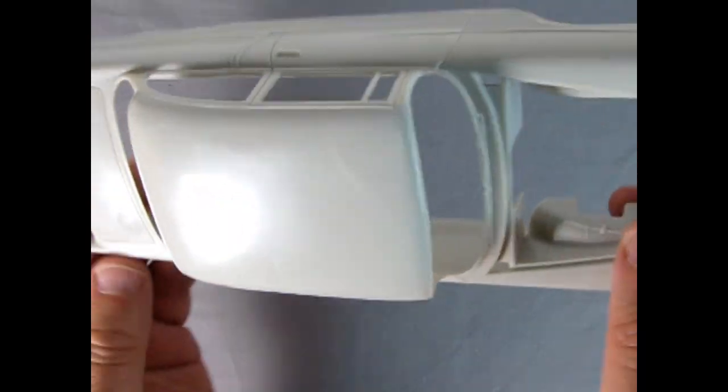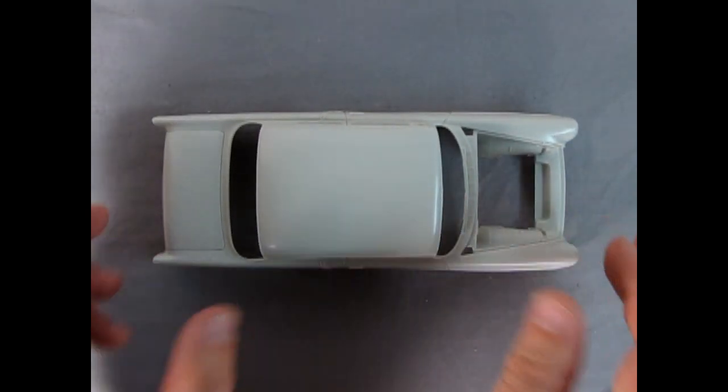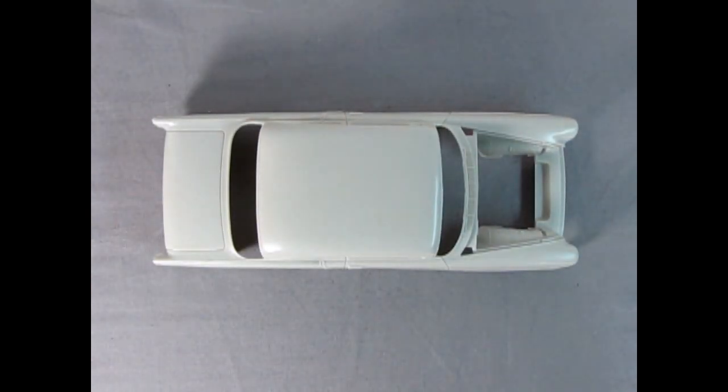The reason I'm opening this Millennium kit is to help out one of our viewers — her name is Belinda — who is working on the same model kit. I'm going to do a future series where I build this just to show her how I would tackle this car, and hopefully that can help her in her journey.